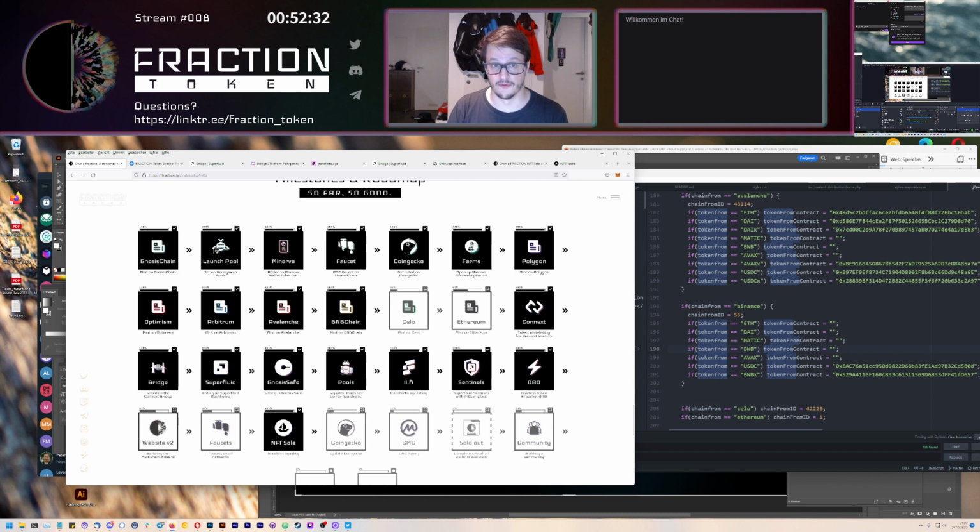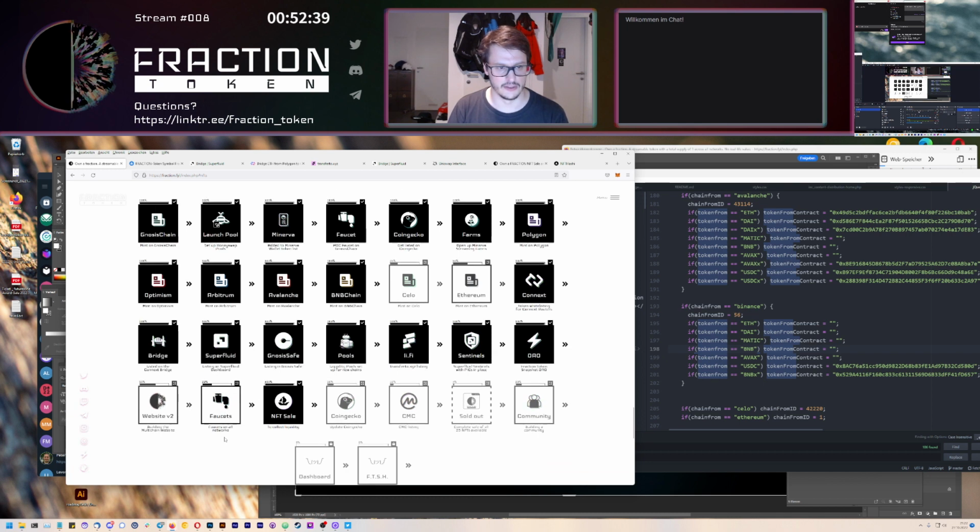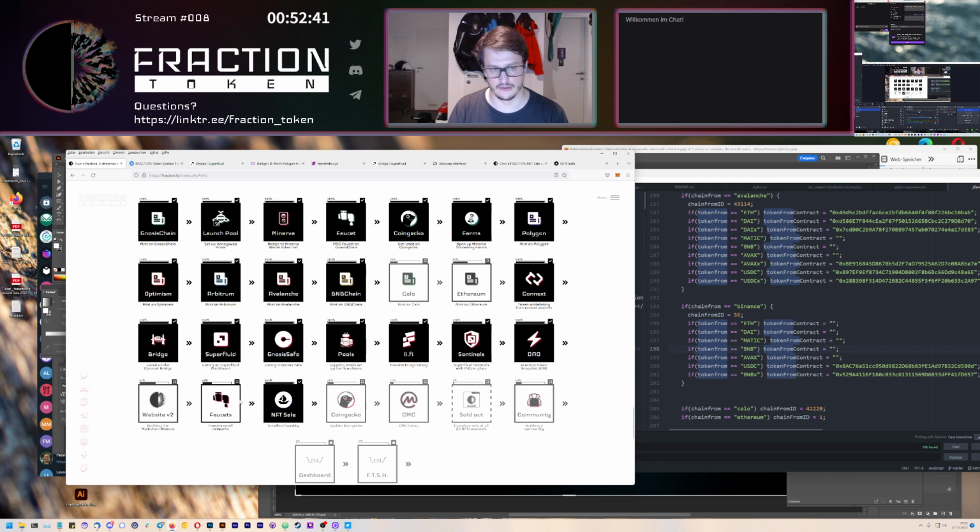Then the first time the faucet got deployed, also on Gnosis chain, but there's later on a task like here, the faucet's on all networks, and it cycles through all the network's logos, colors.